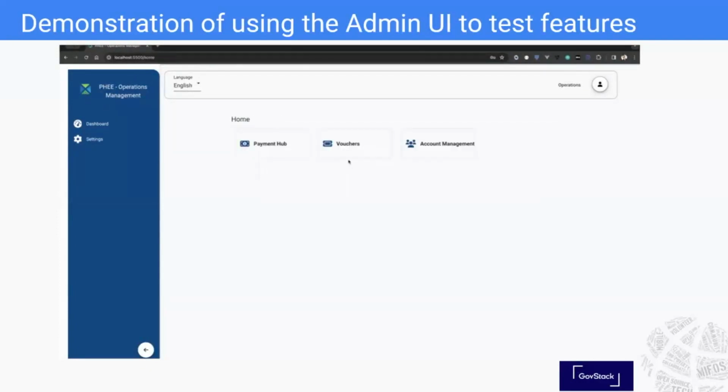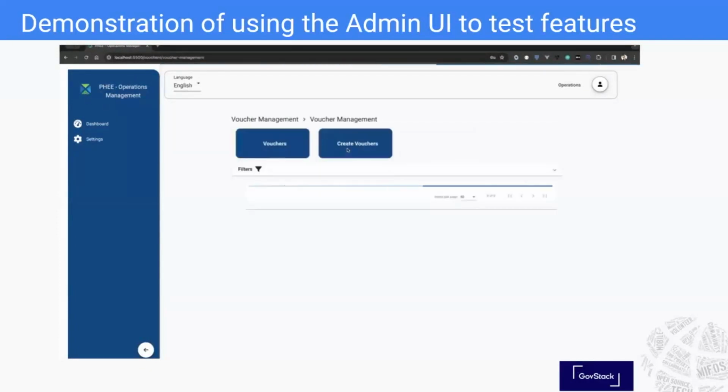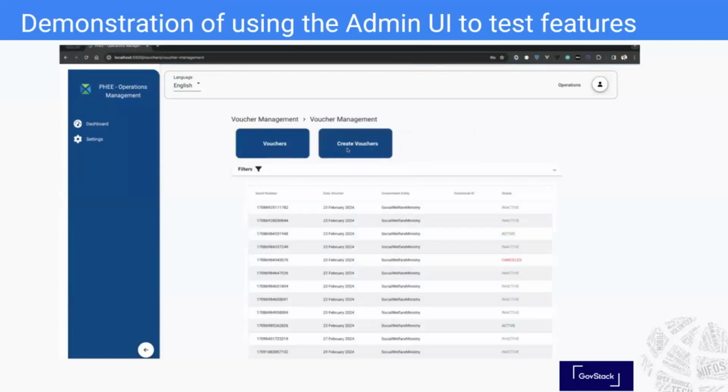Okay, then we have this part for vouchers. The vouchers are a set of instructions that I can send to the backend services. In this part, very similar to what we have in the account management, in this first part we will be able to see the current vouchers that we have in the system for now.